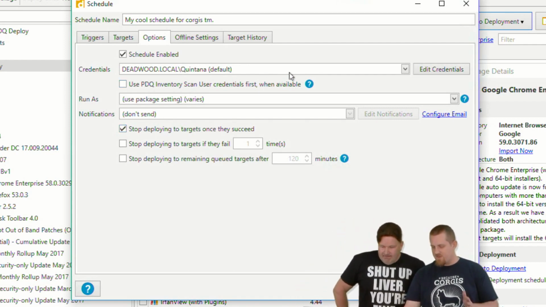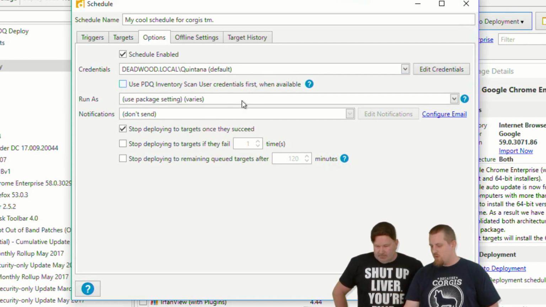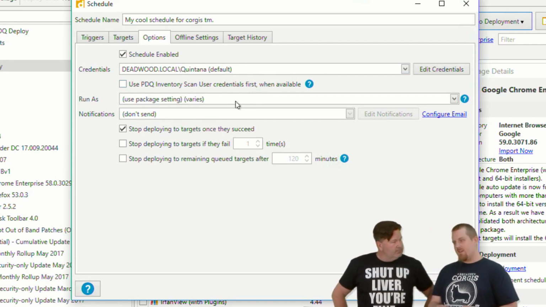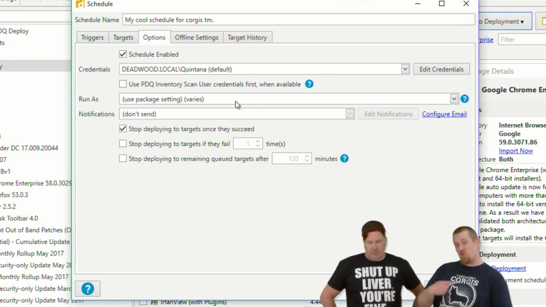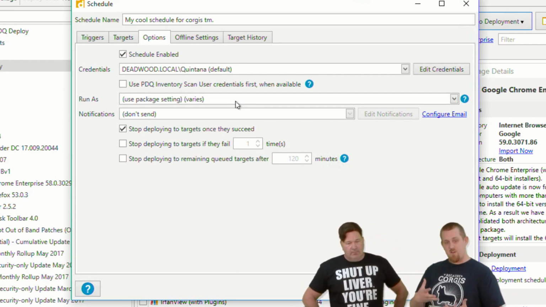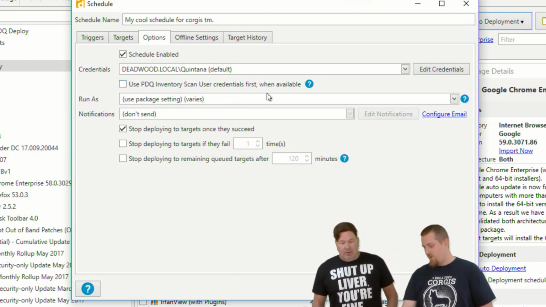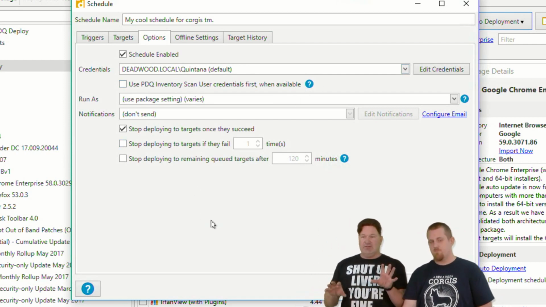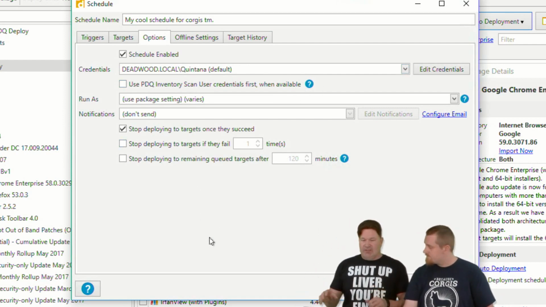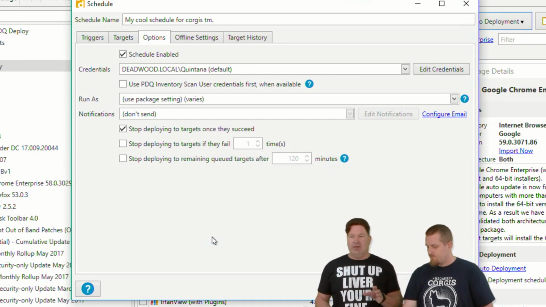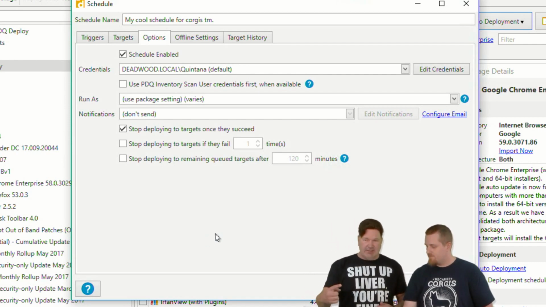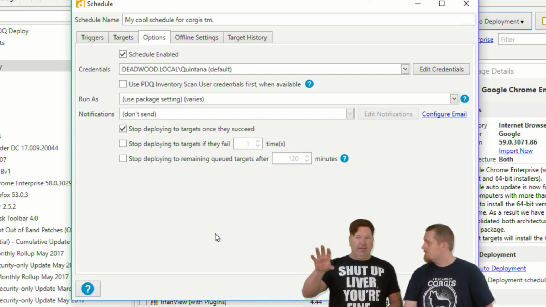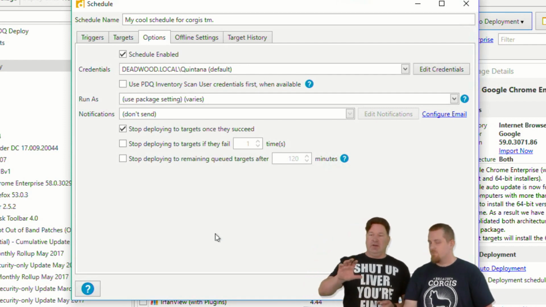You can define credentials, who you want it to run as, and you could even pick with recent update in inventory. You can even use the credentials from inventory to get that to work. So please explore that option. Basically, that means if you have multiple sets of credentials for machines, if you use PDQ Inventory to do it, you don't have to set up a schedule for my domain machines and a schedule for my workgroup machines.